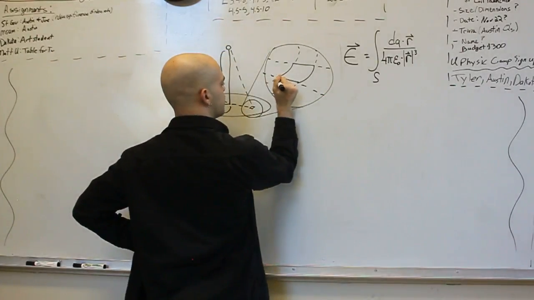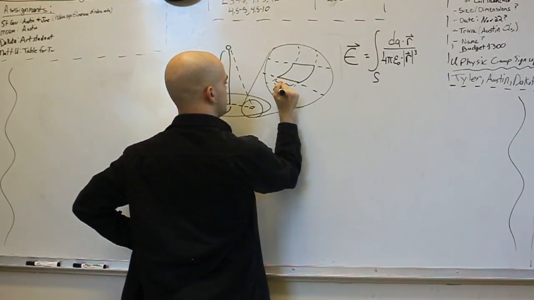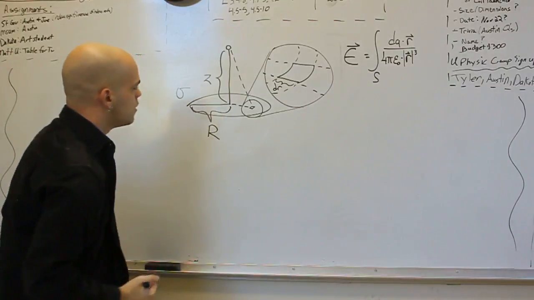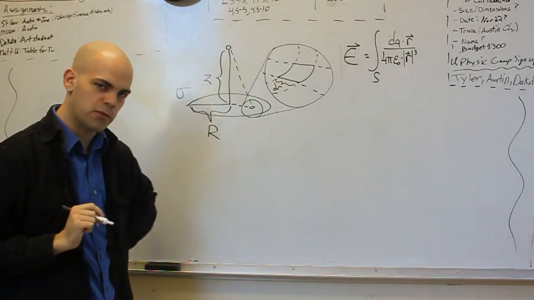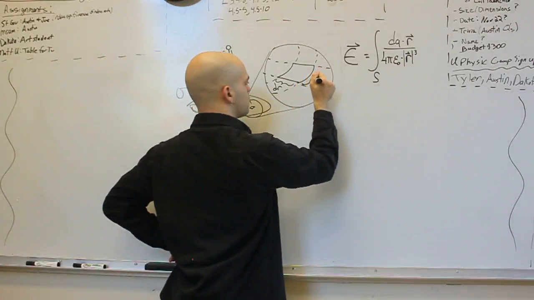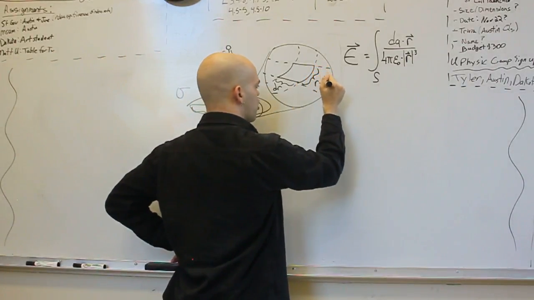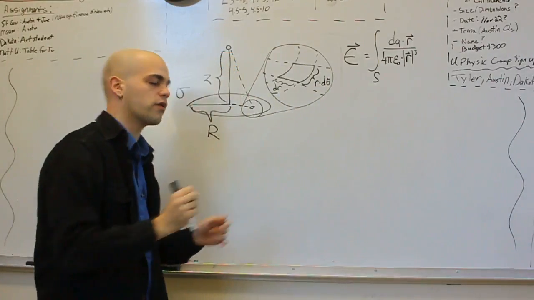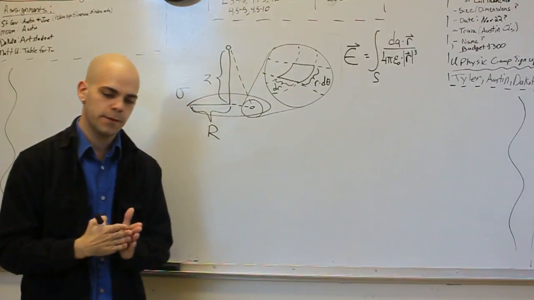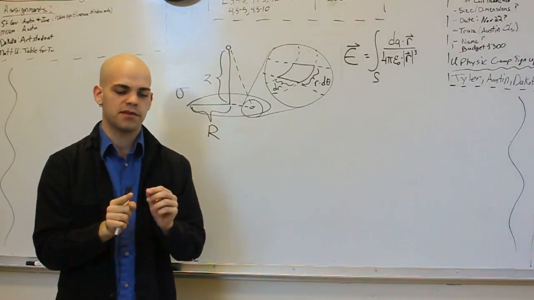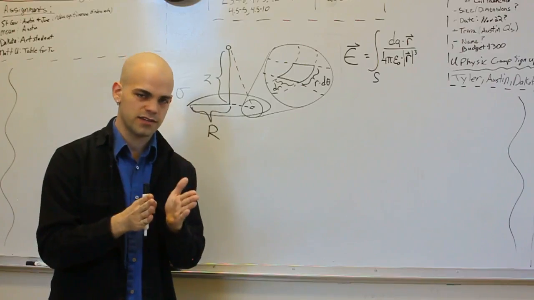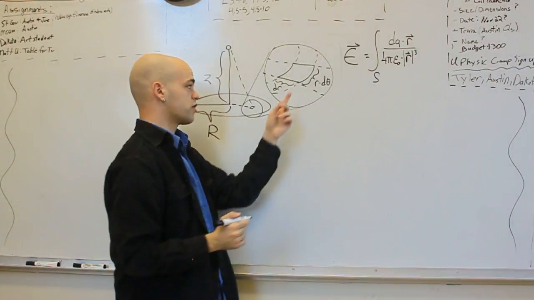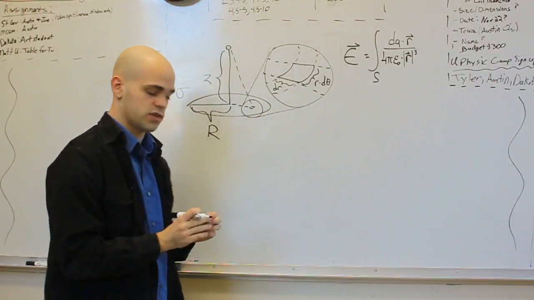Alright, so the length of this segment is just dr. It's just the infinitesimal of the radial distance. The width is slightly more complicated. The width is r times d theta. It's not just d theta, theta being the angle going around. It's not just d theta because as you go further out, any given segment of angular width d theta will be larger and larger and larger as it goes outward according to a factor of r, which is to say how far away it is.